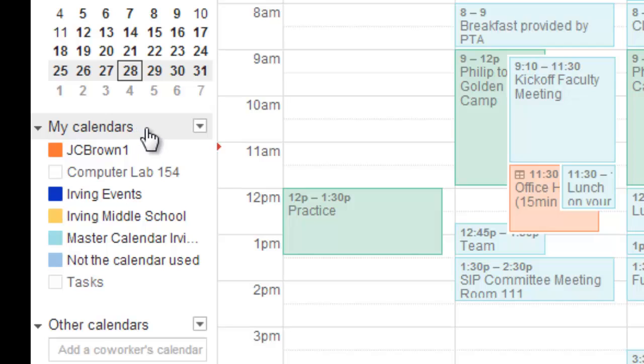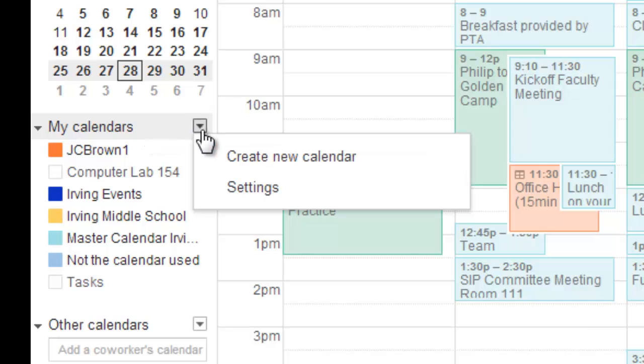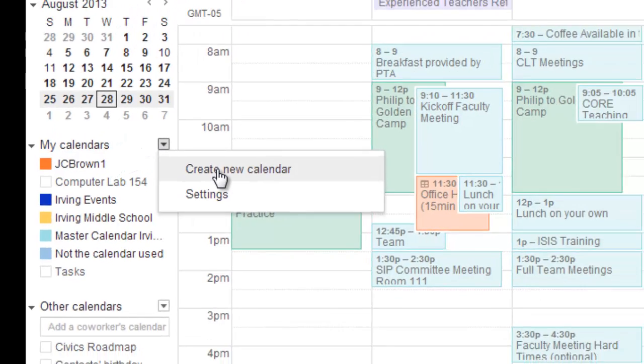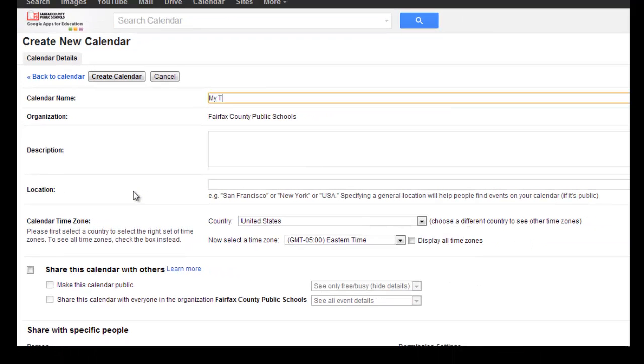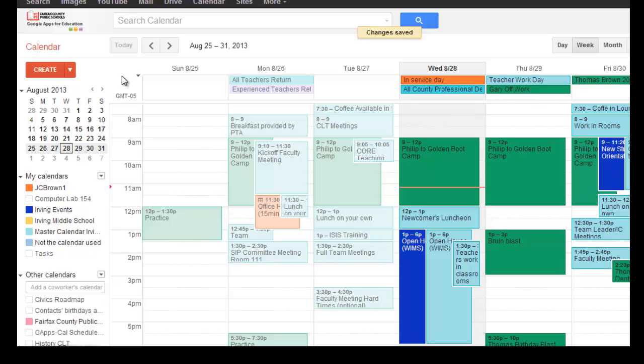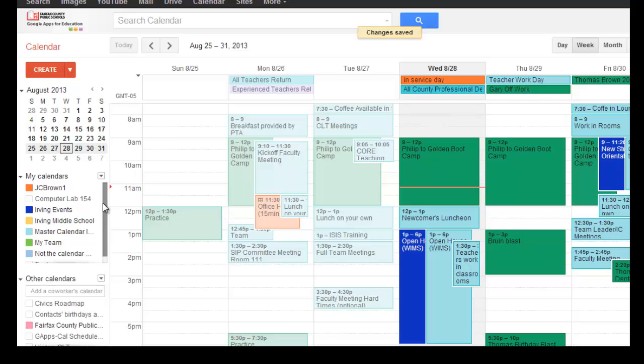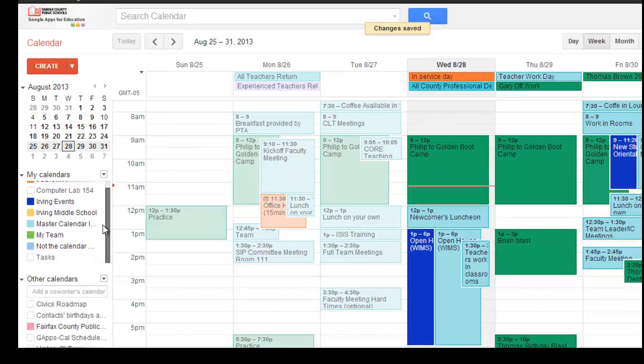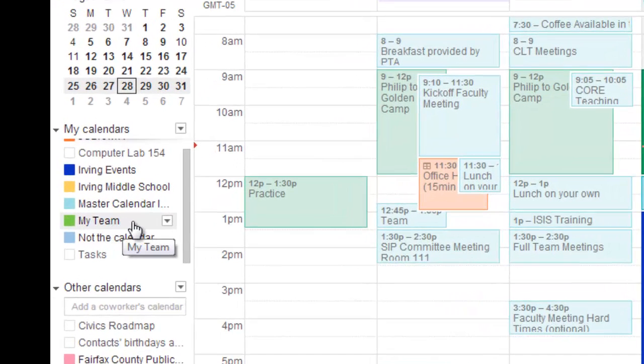see my calendars. First of all, we want to create a new calendar for your team to use. So see the little tiny drop down? Choose Create New Calendar. And I'm going to ask you to not do anything else on this screen except give it a name and say Create Calendar. It makes a big difference. So now in your list, you should see a new calendar showing up.